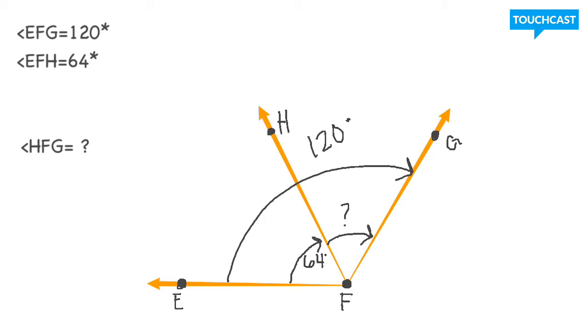Sometimes you know what the larger angle is, but there is an unknown angle that has been decomposed, which means it's taken apart. In this case, you will need to use subtraction to take away the part that is already known. When the angles are put together, their total is 120.